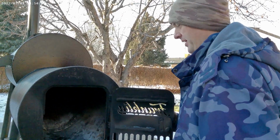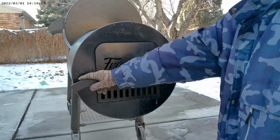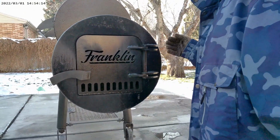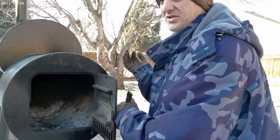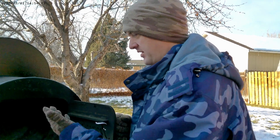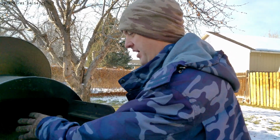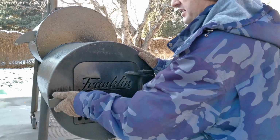I know some people have complained about their doors not working and doors not closing. My door has always worked perfectly fine. I have no idea what's wrong with other people's doors, but no matter what the temperature is, I've used this thing a ton. I've had it for about a year now, and whether it's hot outside or cold outside, whether the fire in here is billowing or whether there's no fire at all, the door for me always works, always opens and closes.